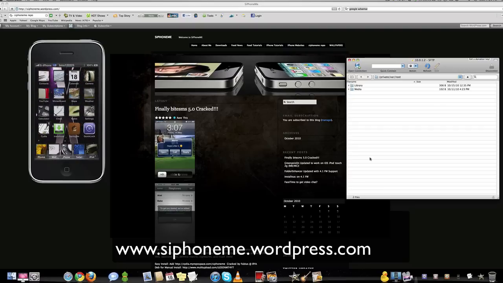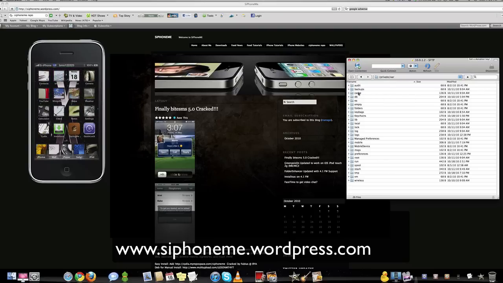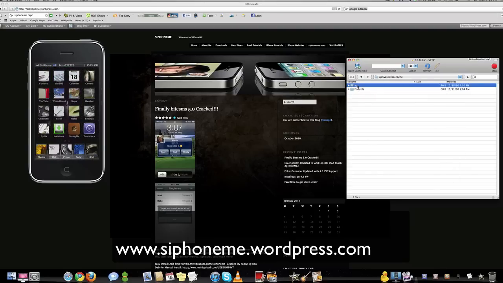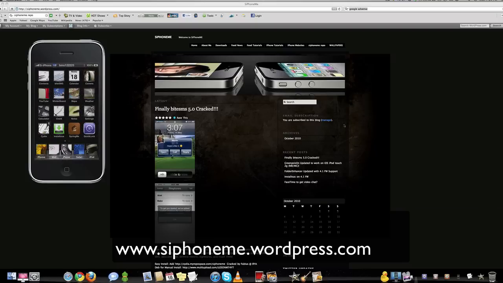So first thing you want to do, I'm on Mac, you can go ahead and get CyberDuck, or you can also do WinSCP or something like that on Windows. Sign in, and then you want to go up one time. Go to Cache, APT, Archives. Then you'll see a folder in there that says Partial. Click on it, and there's nothing in there. So go ahead and close that out.